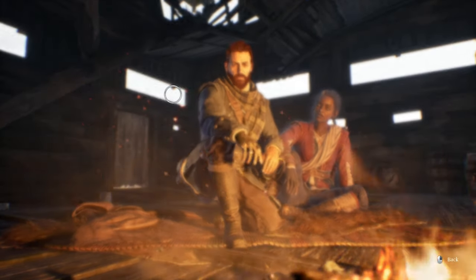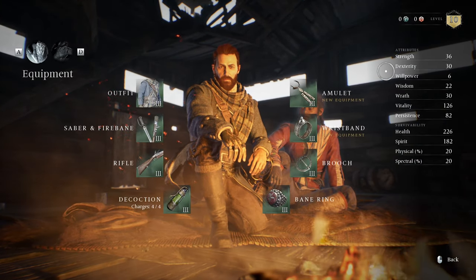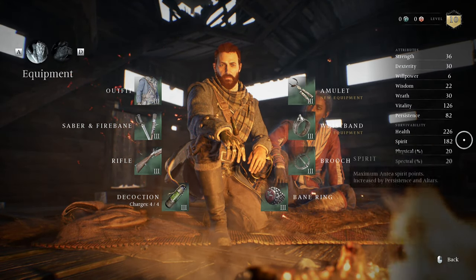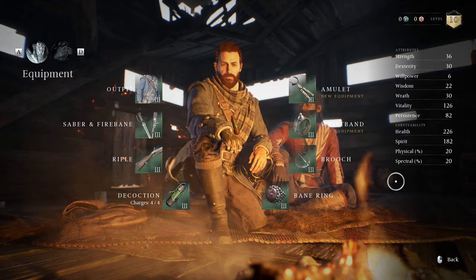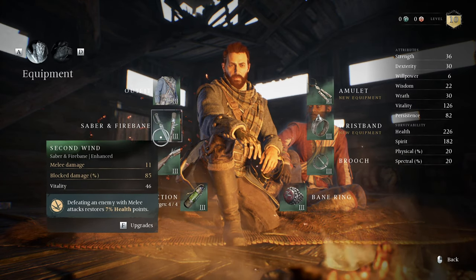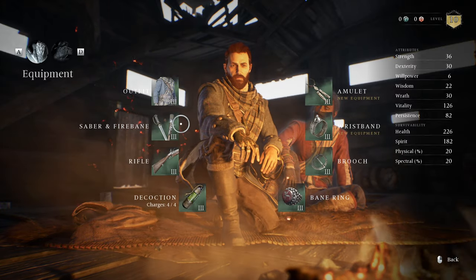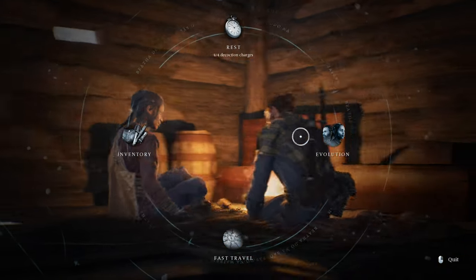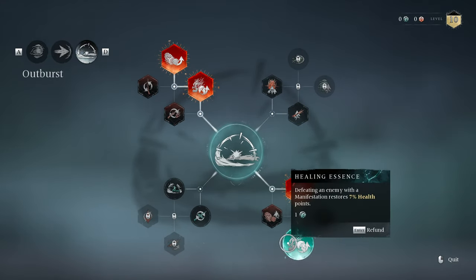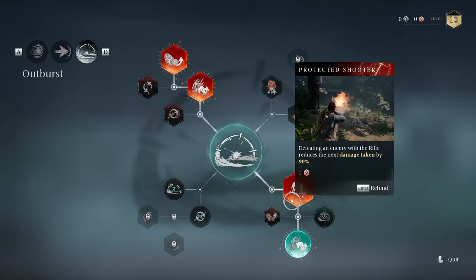Okay, I think overall we're doing, relatively speaking, fine. We're definitely getting upgrades now. And our vitality has substantially upped itself, so we can take more hits. That's good. In terms of damage, we're still dealing the same amount of damage, which is good. And when we're defeating an enemy, we're also regaining some amount of hit points. That's not bad. In terms of evolutions, I think we're okay for the time being. Defeating an enemy with manifestation restores health, so that's not bad.